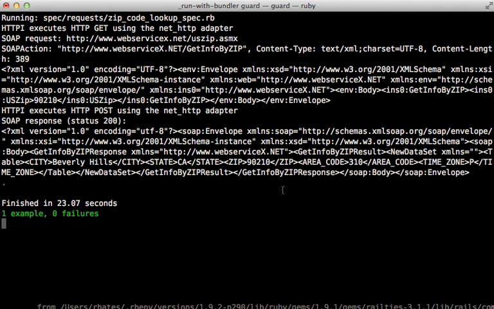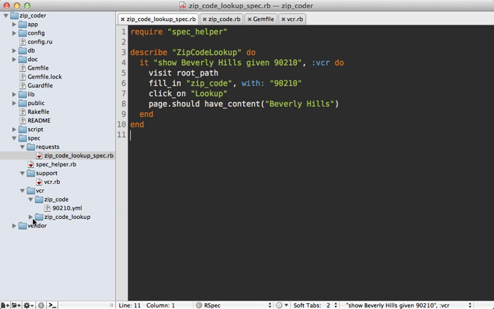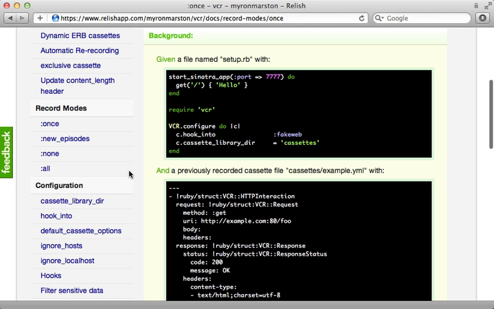All right, now let's try this out. You can see when we run our specs, it looks like it still passes. Crazy slow because it's generating the cassette. And now you can see we have a VCR zip code lookup directory here with a cassette which matches our description. Now, sometimes you need to configure the individual behavior of the VCR cassettes.